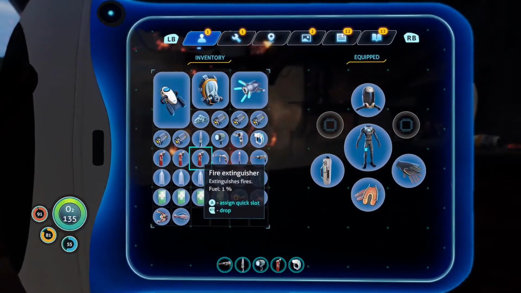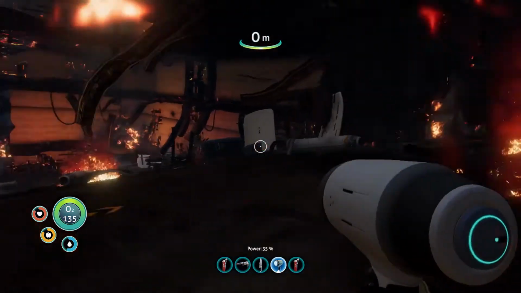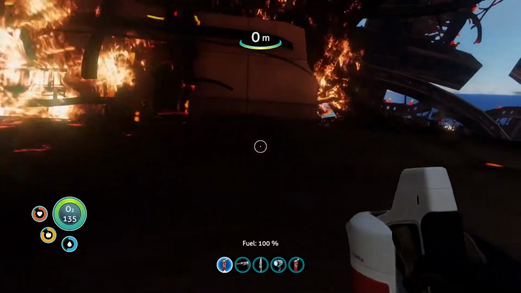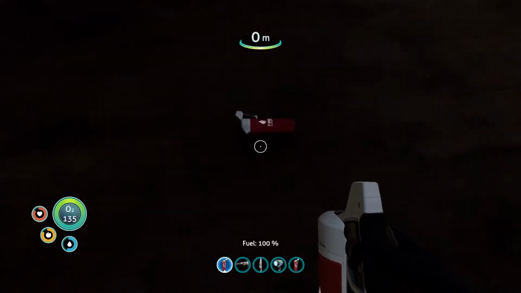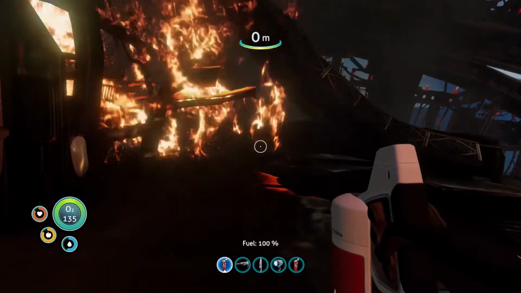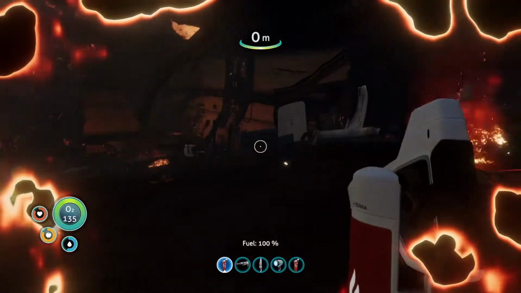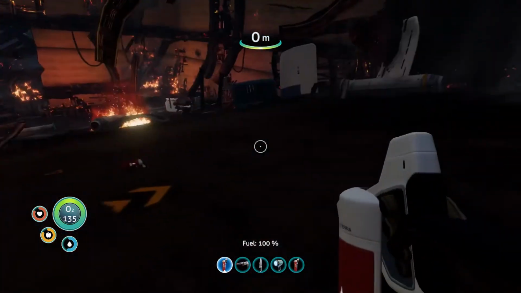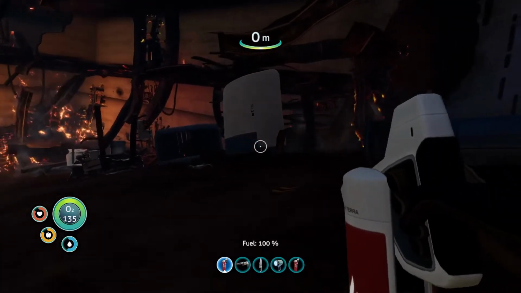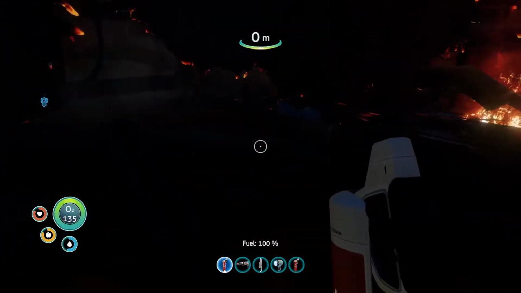Okay, that might have been my one that I've already used. I am burning. Where am I supposed to go? Ow! Stop it! There's gotta be an entrance around here. Ow.